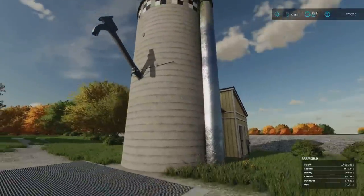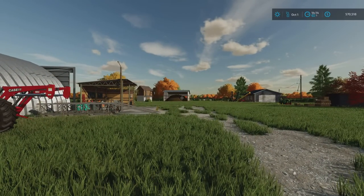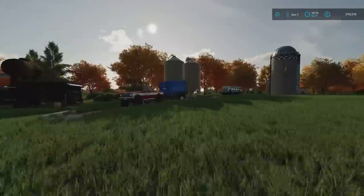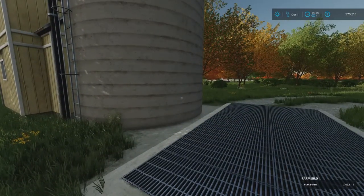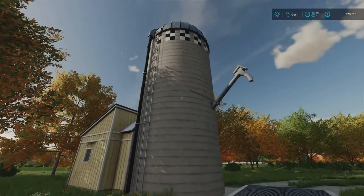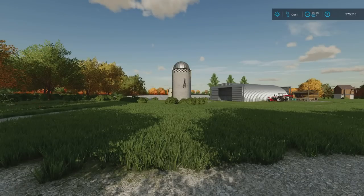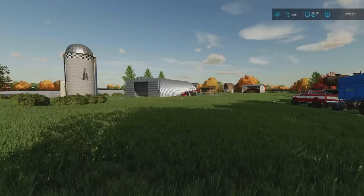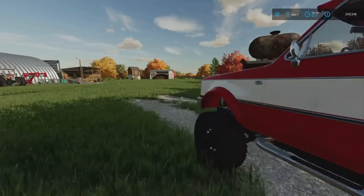That'll give me space in here to put hay in if I want to, because our hayloft, our forage storage — I could put some in there. That's got a bit of space in it. And then this one's got flax straw in it. If that's a 5 mil, that's got 1.7. So we can put hay in that one, or that one. That one would make more sense. If I'm doing total mixed ration, if I was going to use straw as well, I can bring over a mixer and put it in there. It depends whether I'm going to do a static mixer or whether I'm going to do a mobile mixer.